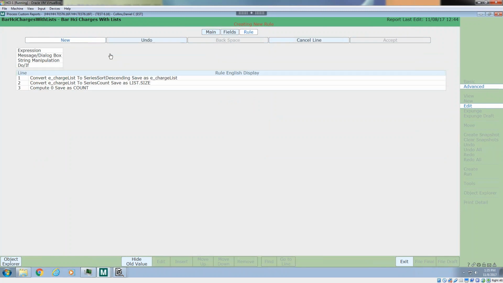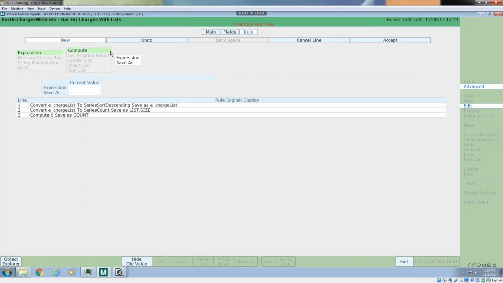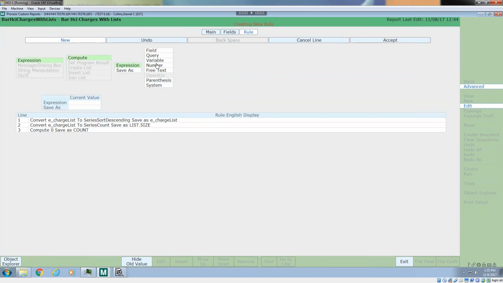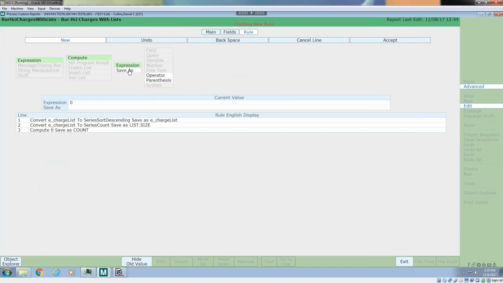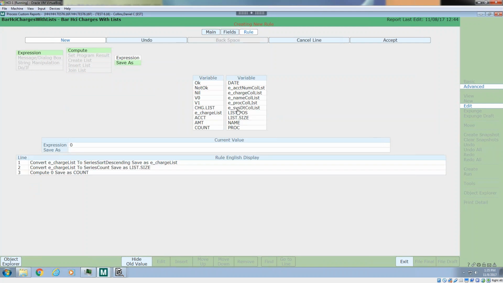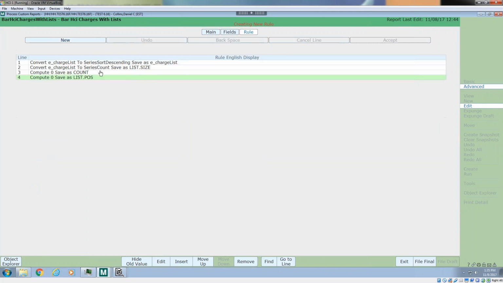So set count to 0, and then we also need to set list position to 0. All right, and then we're ready to start our loop.